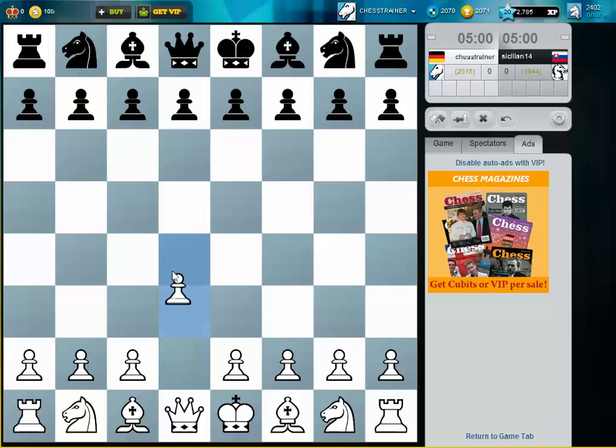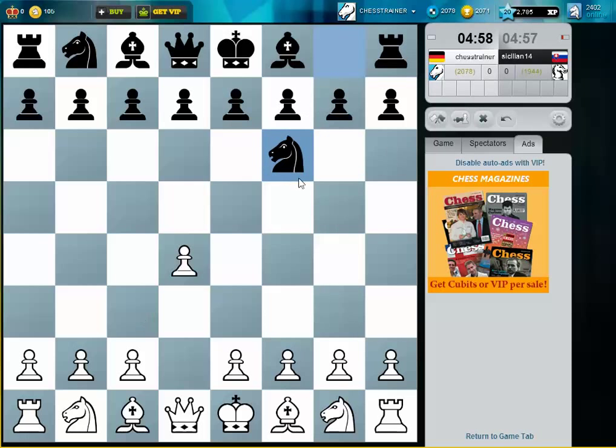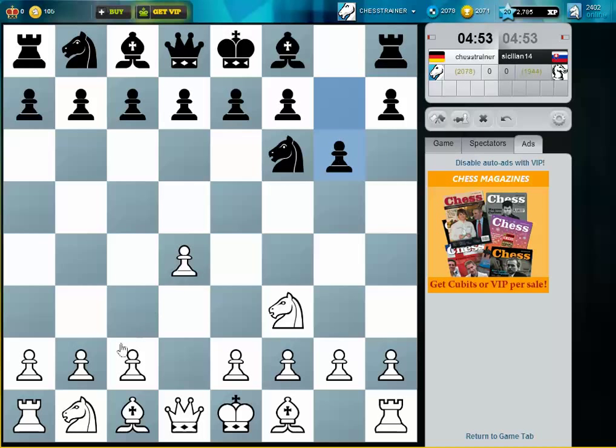Hi everybody, so we play against Sicilian 14 this time. Let's see what kind of opening he chooses. Let's play knight f3, just to be in a wait and see mode. If he plays maybe g6, I want to try out something here, just to get out of the opening theory.